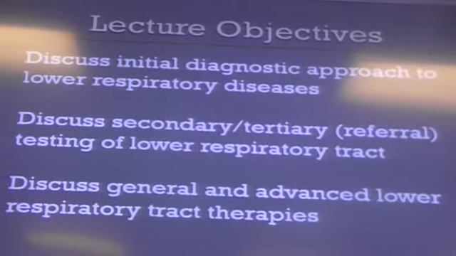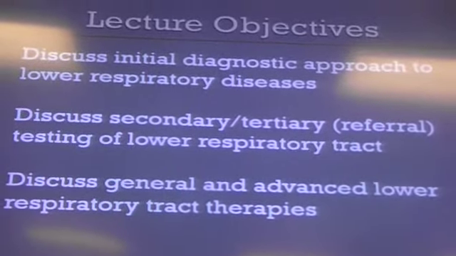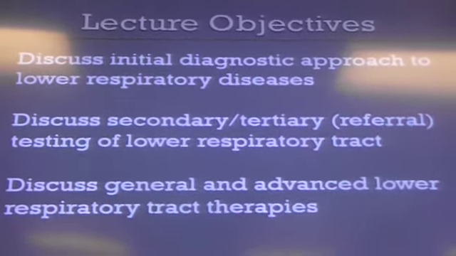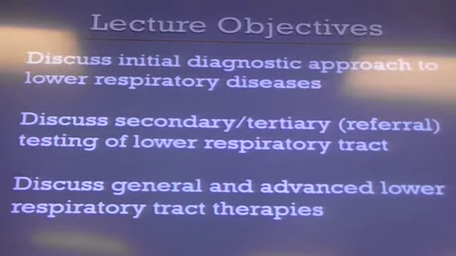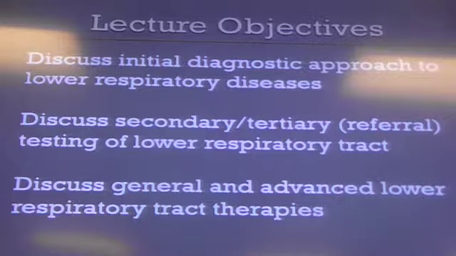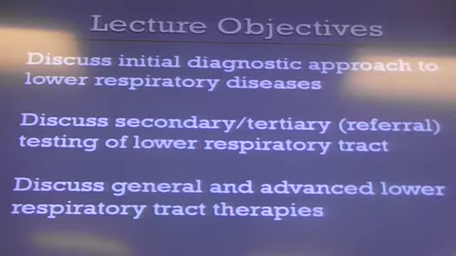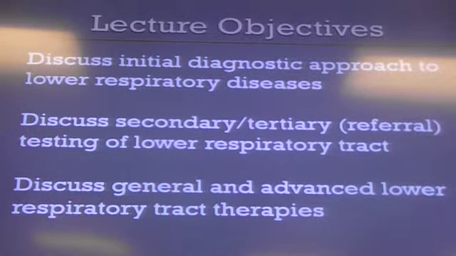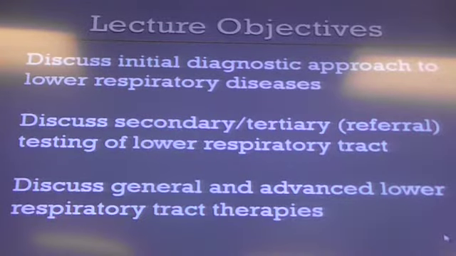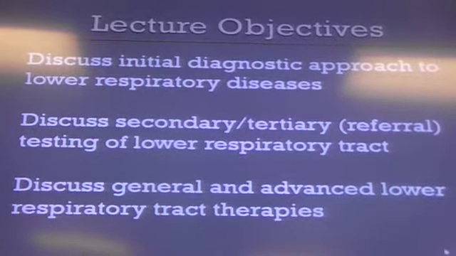All right. So today we're going to talk about some initial diagnostic approaches when our patients have lower respiratory disease. We're going to talk about some secondary and tertiary level referral type tests. So once you get to go, okay, I've done this, this, and that, and my patient is still blue, let me send it off to a place that can handle that. In terms of our therapies, we'll talk about what we often do in general practice and then what ends up happening when we move on to referral practice.